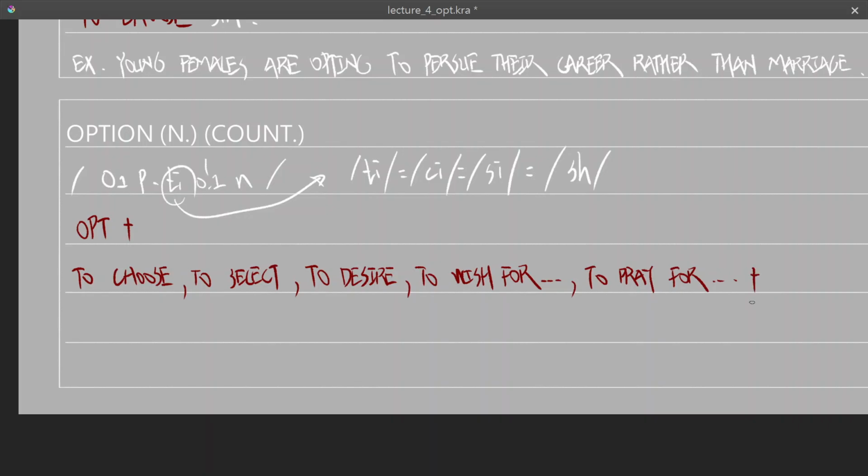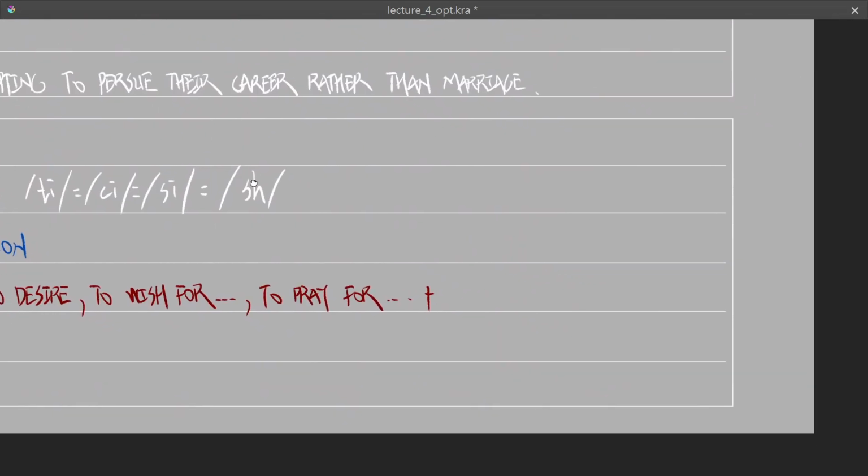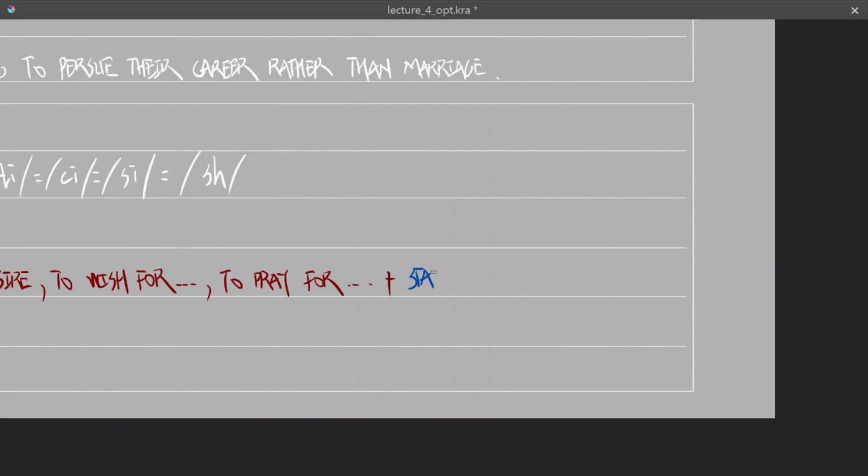Now we have the common noun suffix ion, meaning state, condition, process, or result.